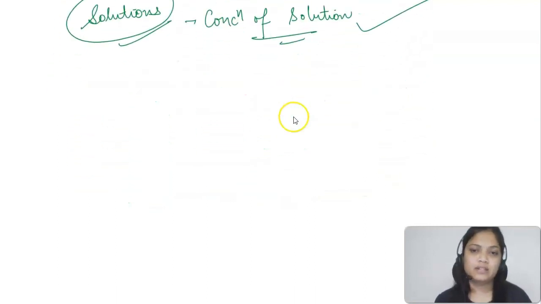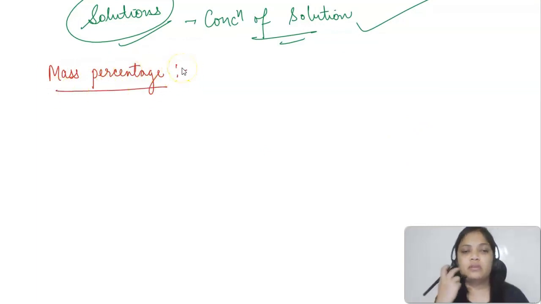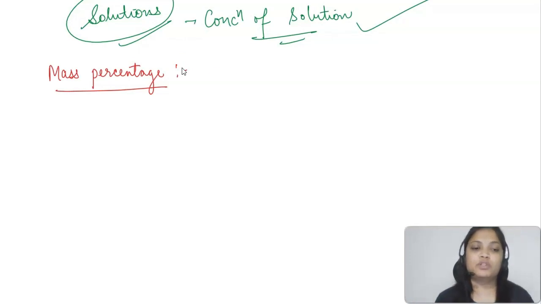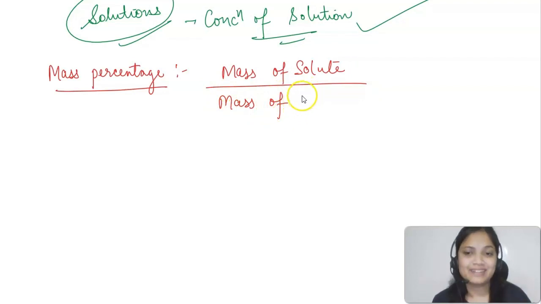Okay, so the very first term is mass percent. Okay, mass percentage. So class, it's very simple. Just like we have calculated the percentage composition, here we are talking about mass percentage. So actually we are representing concentration. So everything will be done with respect to the solution. So mass percentage formula will be mass of solute, and in the denominator, what will you take? Will you take the mass of solvent or solution? Exactly, we will be taking the mass of solution, okay, and multiplied by 100.